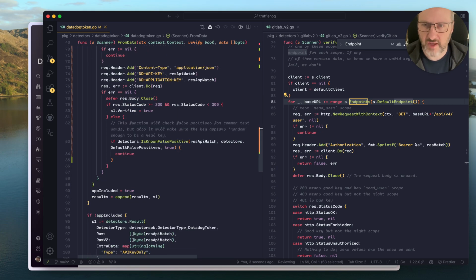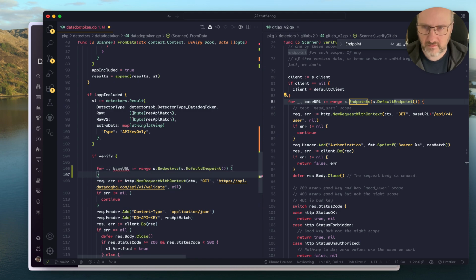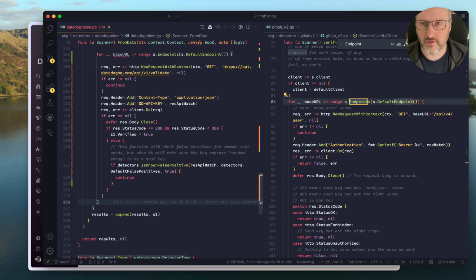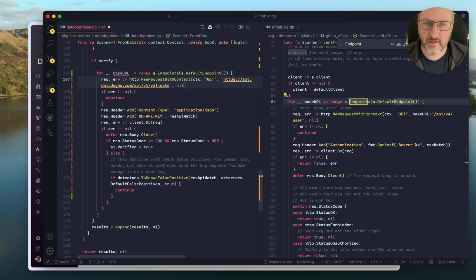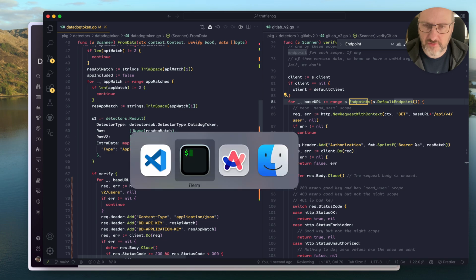I'm going to do the same magic in the second block down here. Sorry, let's add a new closing brace down there. And again, I'm going to replace the hard-coded base URL with the value from the scanner's endpoints function. So let's see if this still works.